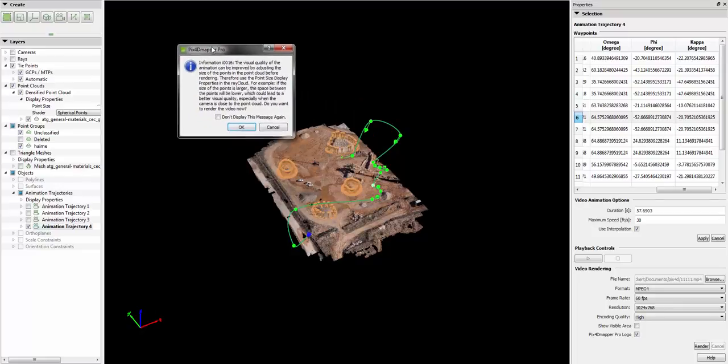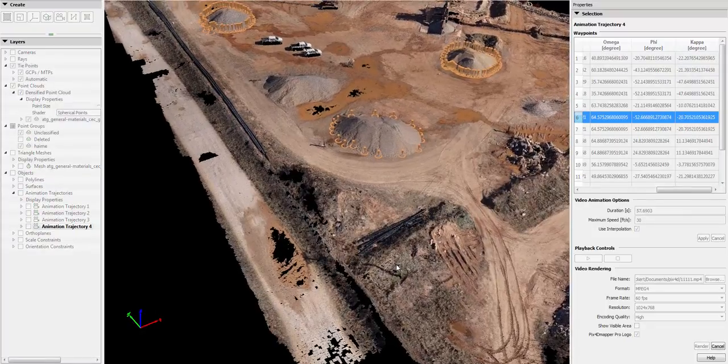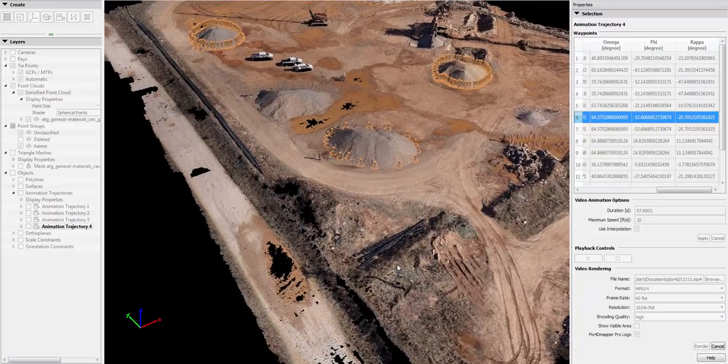The encoding is the number of stripes that it takes. So it says here the visual quality. You can read that. I normally don't display this message again. I left it on for y'all. And it begins to encode, walking through creating the frames.